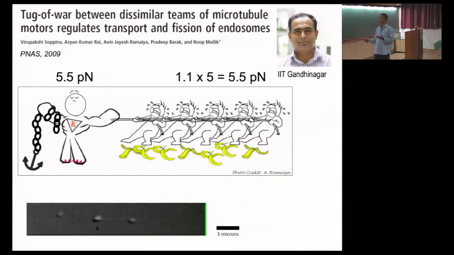In this kind of situation, this team of opposing motors may somehow coordinate or not coordinate. The result is motion where you move in one direction, stop for a while, then go back, and this repeats. Now, this is not just a biophysical curiosity. This motion, saltatory, bidirectional, back and forth, or whatever you want to call it, is really important to biology.